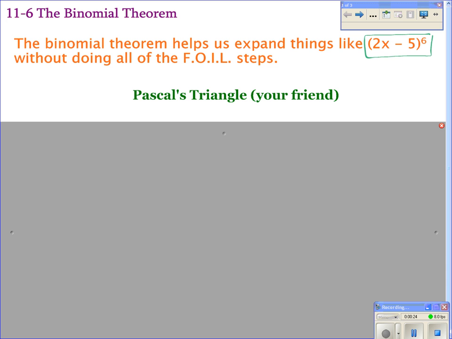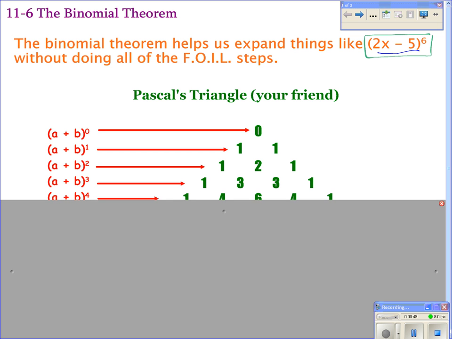So this is our shortcut, this Pascal's triangle, and when you get to the test, you're going to have to create this, which is really easy once we figure out what the pattern is. But this is the shortcut to finding the answer to this problem so that you don't have to write this quantity out 6 times and FOIL it. Why do we learn how to do it? Because when you just have 2 terms, it's a lot quicker to just FOIL. But this has 6 quantities.